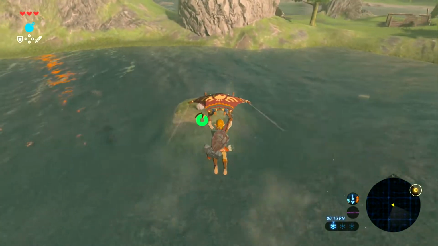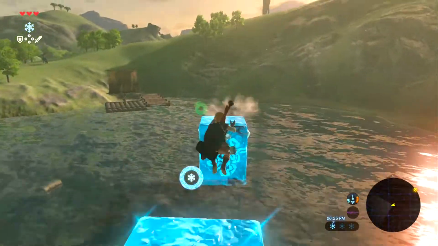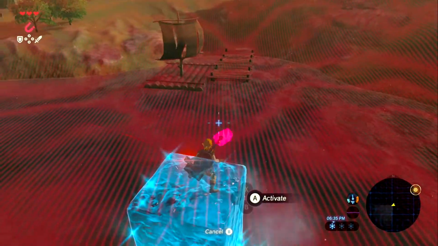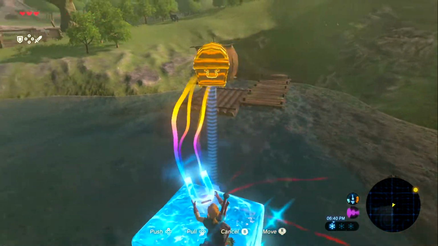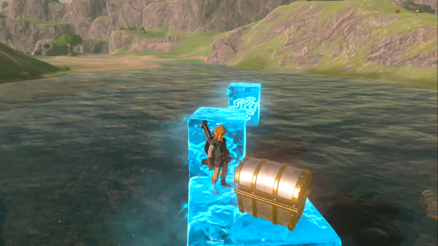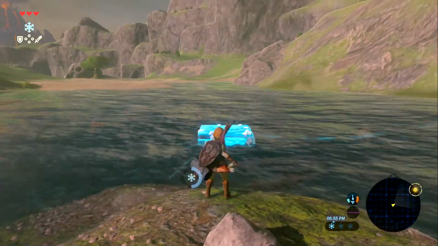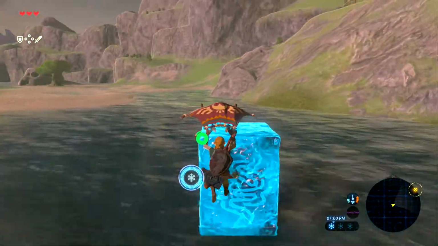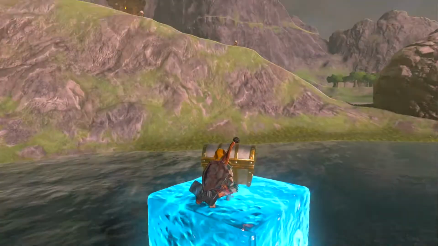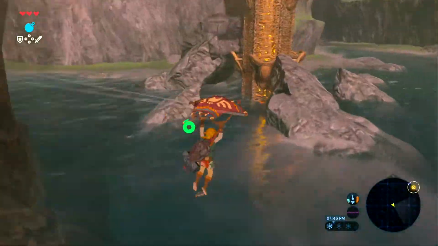In this pond is a korok seed that's easy enough to grab if that's something you're looking to do in your run. Also, this pond has a total of 3 chests with gems in them. I only grabbed the 2 here because they're relatively easy to grab along the way. From there, we're just going to head to the tower to grab the map and give ourselves another warp point.